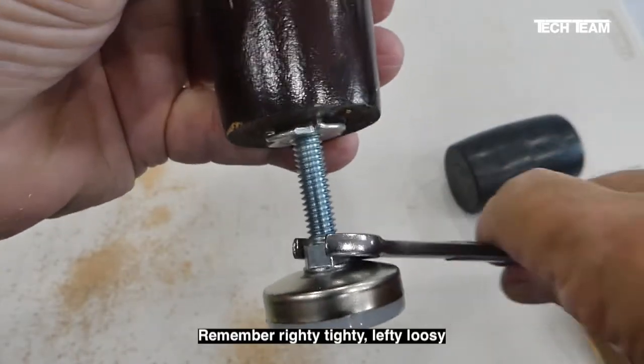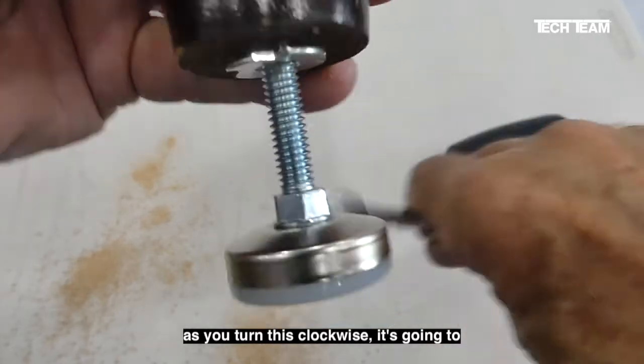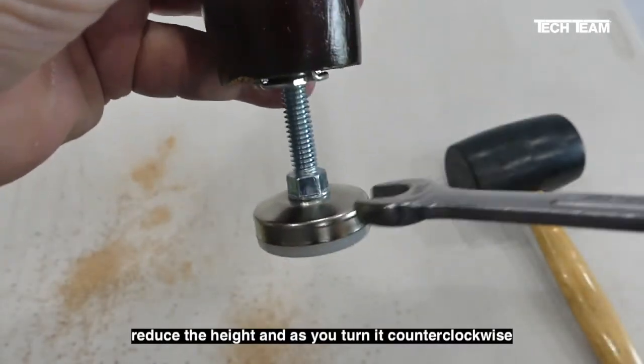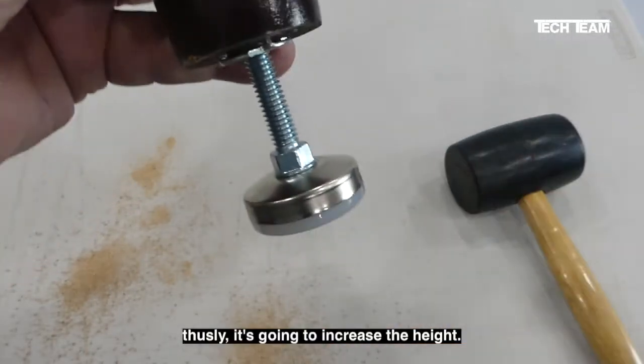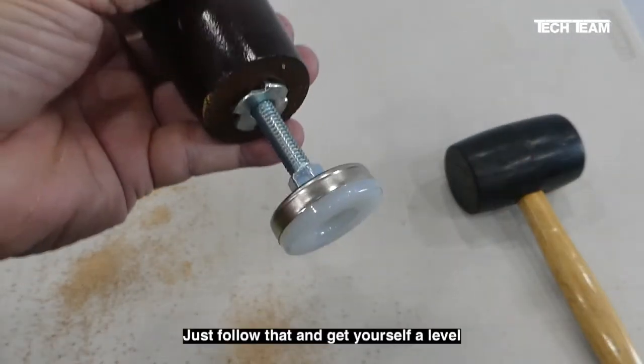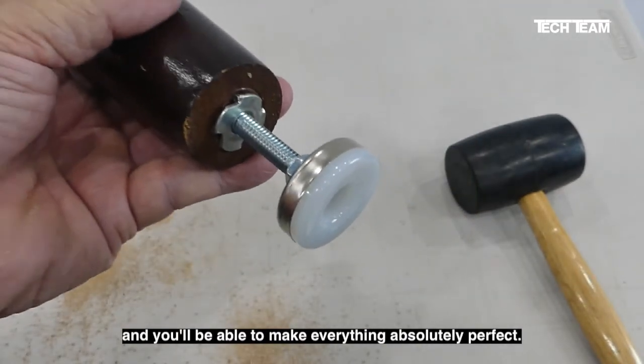Remember, righty-tighty, lefty-loosey. As you turn this clockwise, it's going to reduce the height, and as you turn it counterclockwise, thusly, it's going to increase the height. Just follow that, get yourself a level, and you'll be able to make everything absolutely perfect.